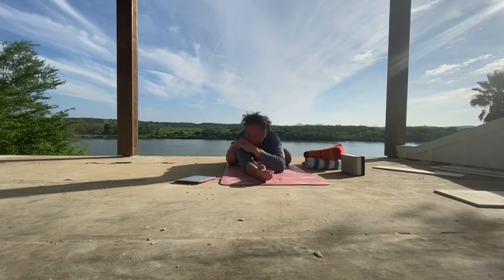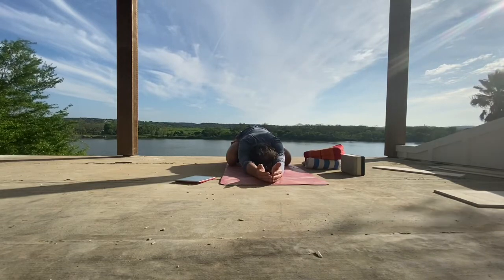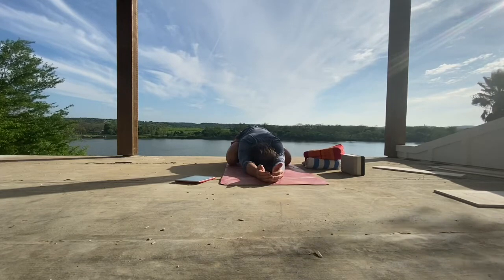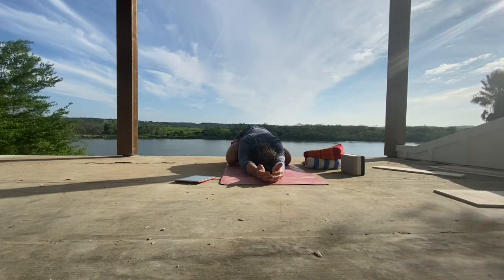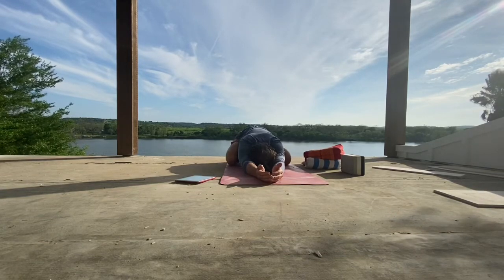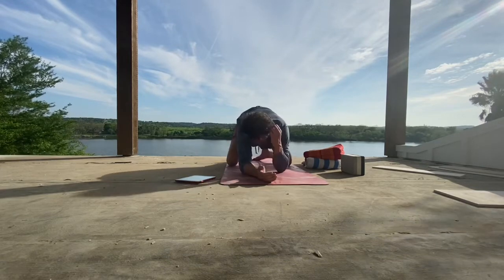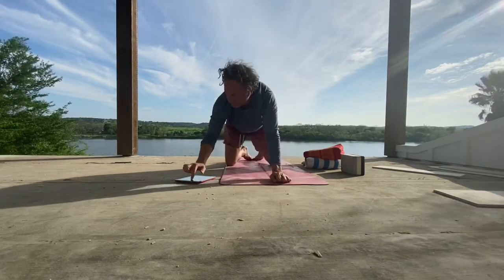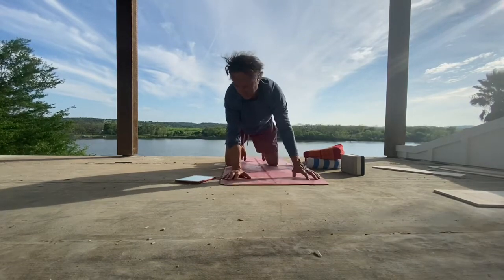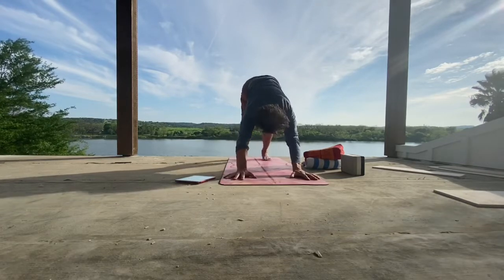One more deep breath in. One more giant. Fully letting go. I'm going to start to transition into the next pose, which is going to be a down dog. It's going to be a way to strengthen and open. So putting in a really kind of a non-traditional yin pose, but one pose that I find so helpful, so strengthening, so settling.